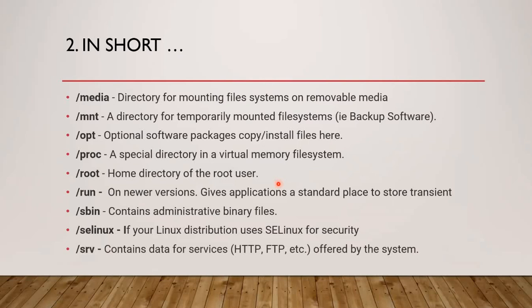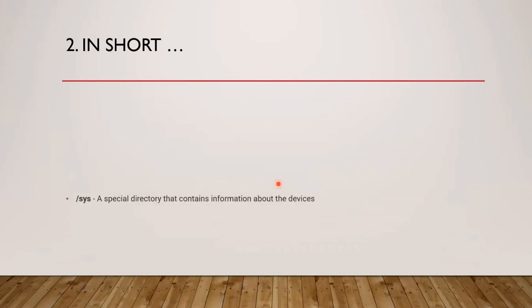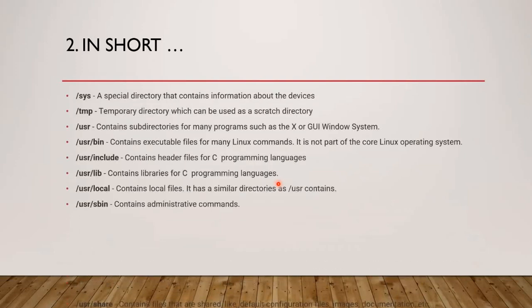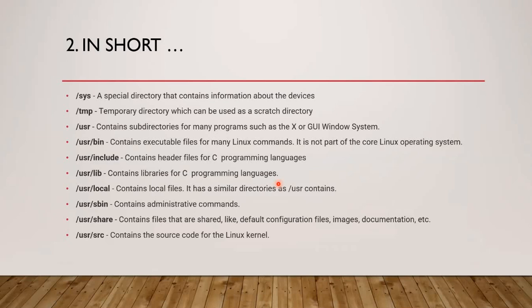In addition to this, we have the other one, that is srv. It is supposed to have the different sorts of service data that is required by different applications. Here you can see that HTTP or FTP are discussed, because these are very common services that you perform inside your system. Whenever there is a system on a network, all the network related services are listed there. Then we have the sys. It is a special directory that is supposed to have the system related devices. When you have multiple devices inside your system, those devices are supposed to interact with your system, so all communication is handled within this directory.